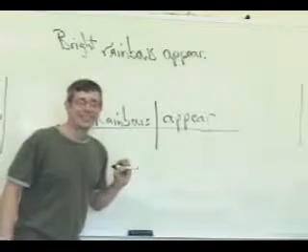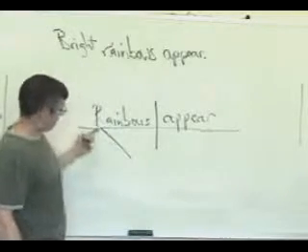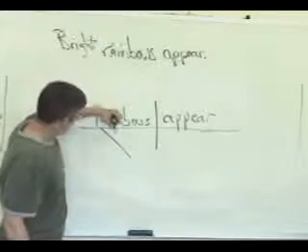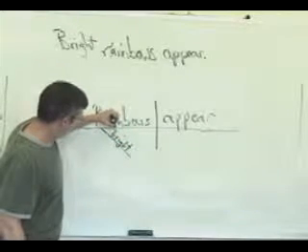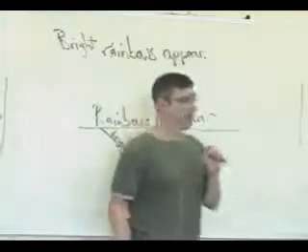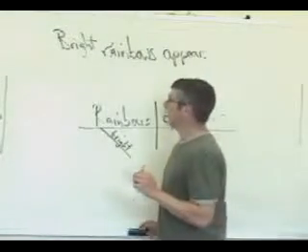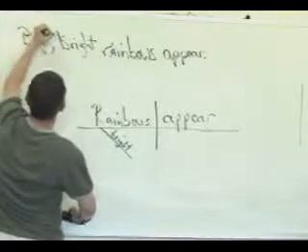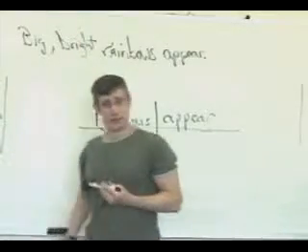What we do to designate modification in diagramming is we descend this way, diagonally, from whatever is being modified, and we write the modifier on that line. Bright. Bright rainbows appear. So that is the diagram for the sentence, bright rainbows appear. Well, supposing we added yet another adjective here. Big. Big, bright rainbows appear. This sentence is just getting better and better, more and more cheerful and exciting.